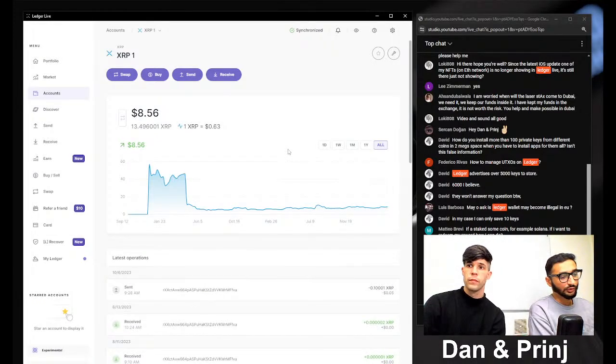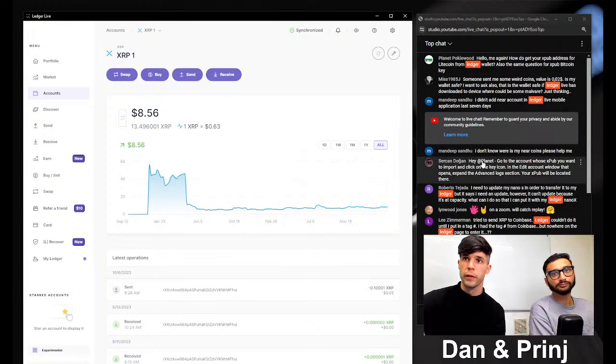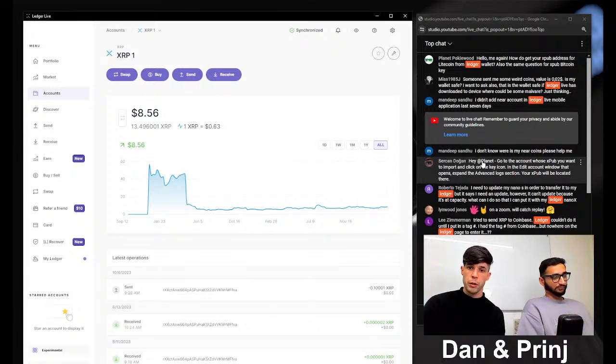Next is Louis, who asks: may I ask, is Ledger Wallet going to become illegal in Europe? Oh no, it will not become illegal. I think there's been a lot of FUD around that law that was passed in the EU. But that law never said that it was illegal to use a device or a hardware wallet or anything like that. The law was just putting some obligations on the exchanges.